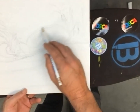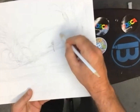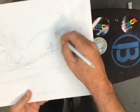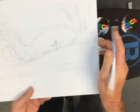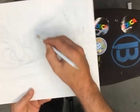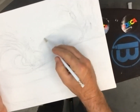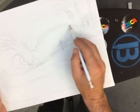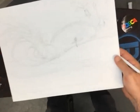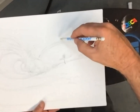And that's totally okay. And that's how a sketch evolves. I was looking at it and it didn't look the way I wanted it to, so I decided to just do that. Now you could keep yours there if you like it there, but due to what I did with my surfer, I was just like, I think it'll look better a little over here. So everybody seeing that?